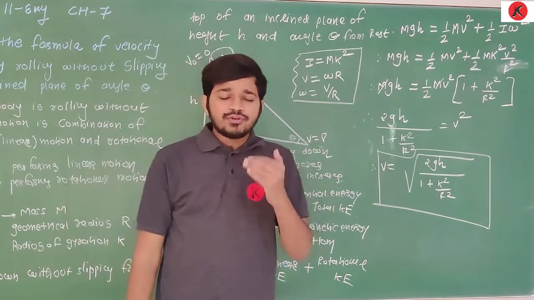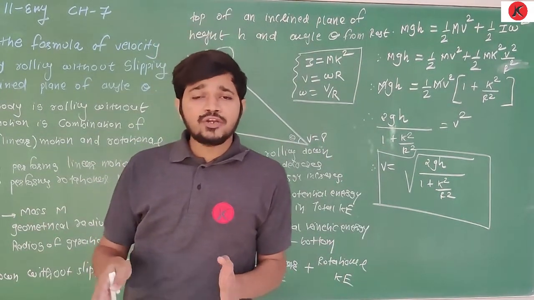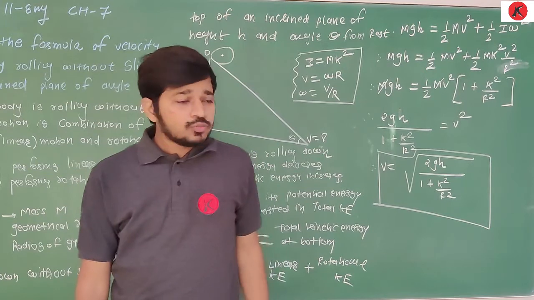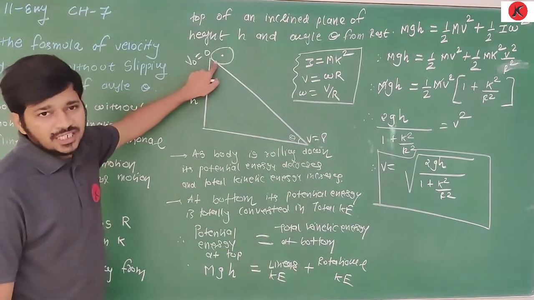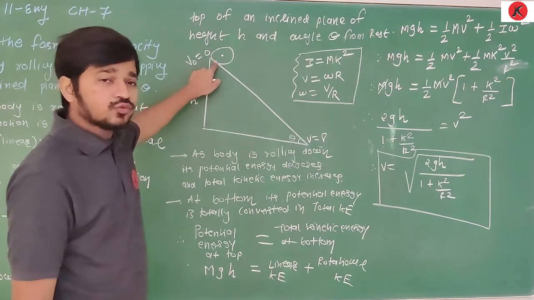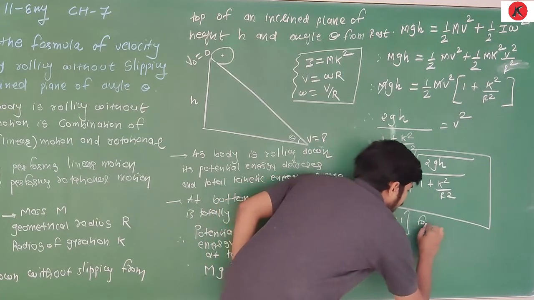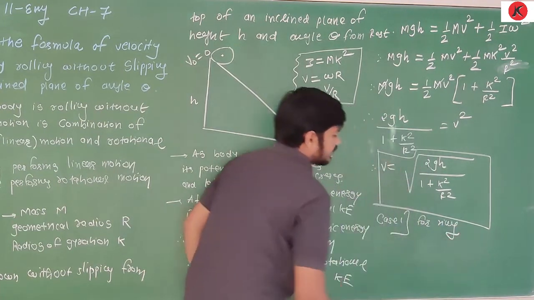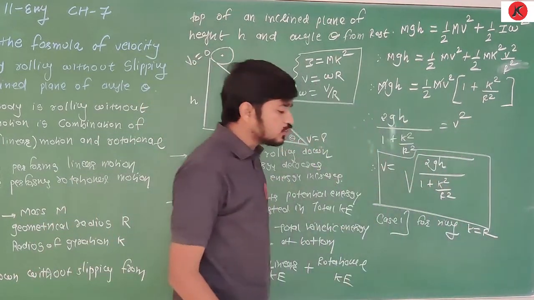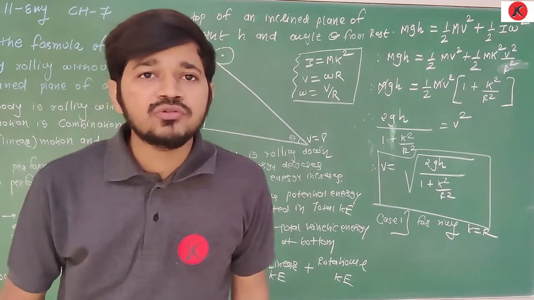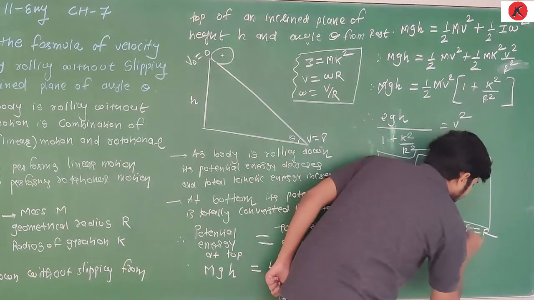Yes, for different objects, from that table about moment of inertia and radius of gyration, you have to put the value of k and you can easily find it. For example, it is an unknown object, but if I say it is a ring, so case 1 is suppose for ring. For a ring, you know that k is equal to r. Yes, we have proved it. For a ring, the radius of gyration k is equal to its radius, that is k is equal to r.